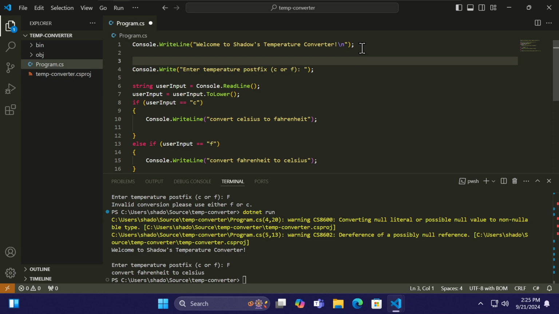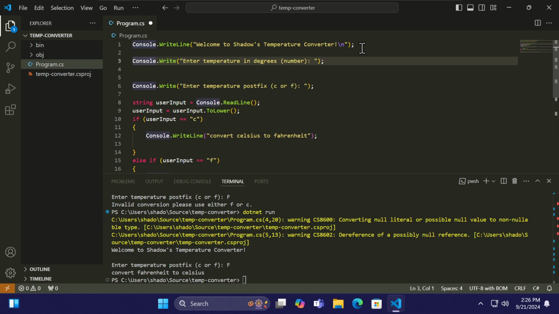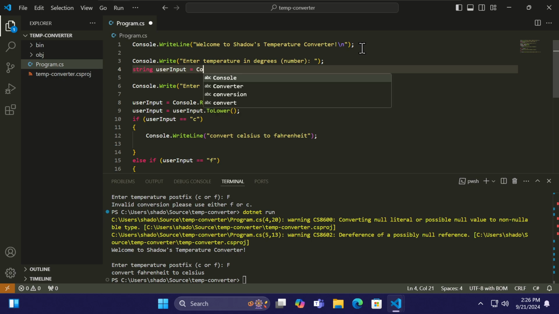Normally I would do it the other way though, so let's do it that way. Console.Write, enter temperature in degrees. Let's copy string user input. Move that from here. Console.ReadLine.